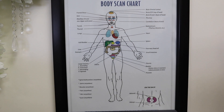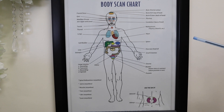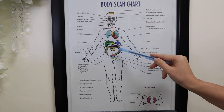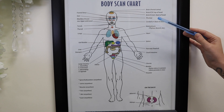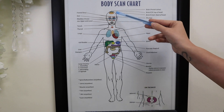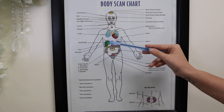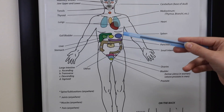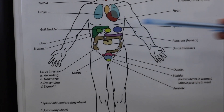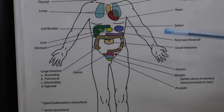Nutrition response testing. When I'm checking the body, what I'm actually doing is I'm touching reflex points — we call them dermatomes — and it's where the nerves of the organs meet the skin surface. When I'm touching these areas, it might not be where the actual organ is specifically located, or it might not look like I'm pressing very deep, but I don't have to push hard because the nerves that connect to the organs are very close to the skin surface.